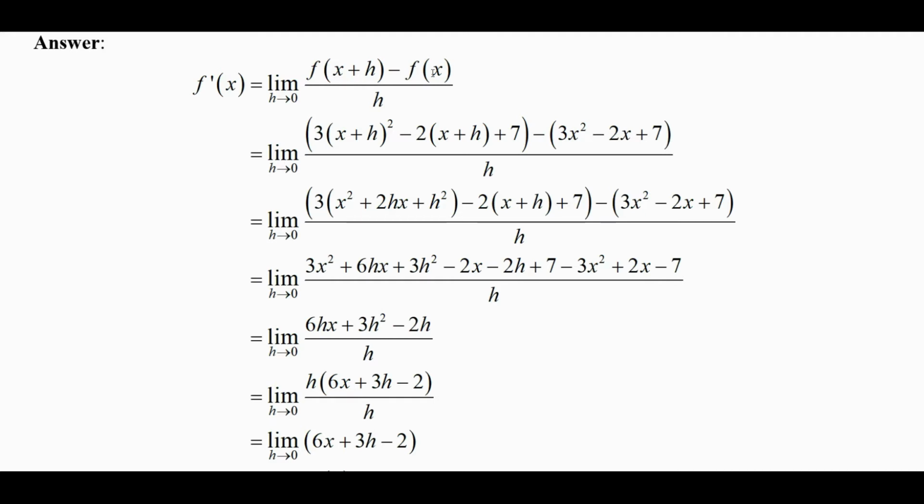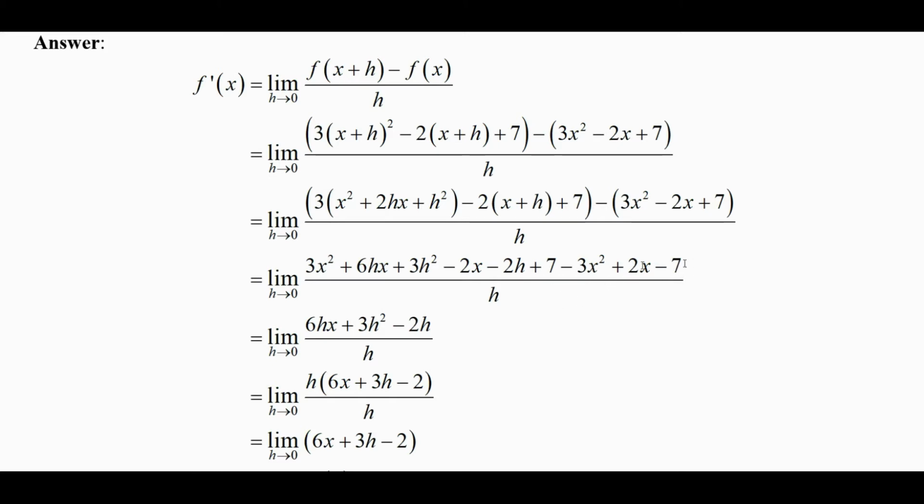f of x is 3x squared minus 2x plus 7. Put that in parentheses. There's a minus, parentheses here, h in the bottom, limit as h goes to 0. And the first parentheses is just like the second one, but the x's have been replaced by parentheses, x plus h. Now, it's a whole bunch of algebra. So we square this out. We get x squared plus 2hx plus h squared. You might use FOIL for that to help you remember the distributive property. Then distribute the 3 here, negative 2 here, and then the negative 1 here.